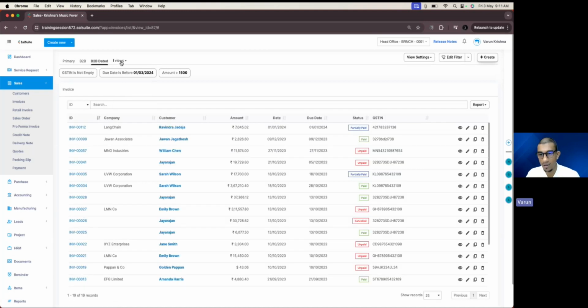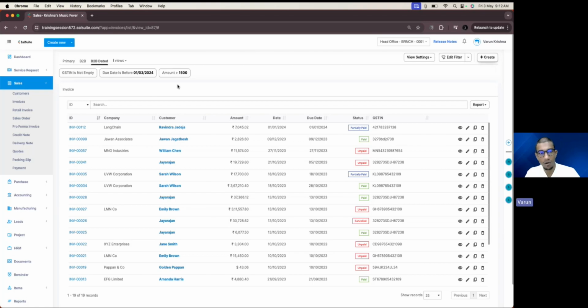The reason I gave the same name is that right now you can create multiple views with the same name. For right now, we are not providing some kind of a name validation. I just wanted to show that. So I created a new view where the GST number is not empty and the due date is before this. Rather than creating a new view and adding all these filters like the GST number filter and due date filter from scratch, if I'm cloning it, I never have to do that. My only step in the creation process is to add this particular filter alone, and that is the advantage of creating such views.